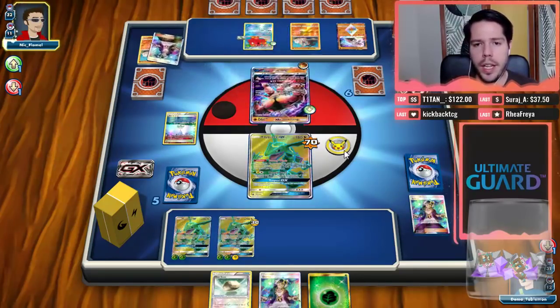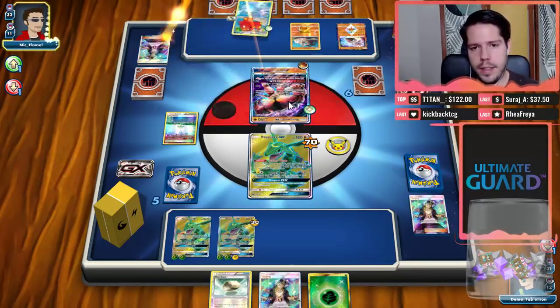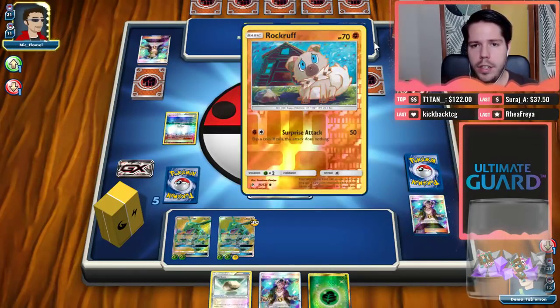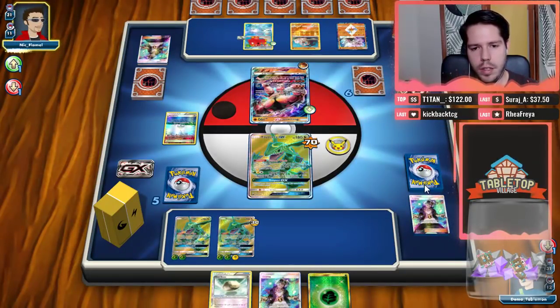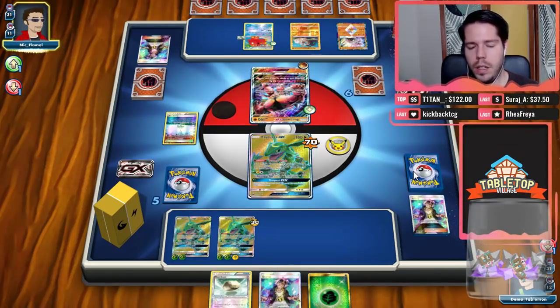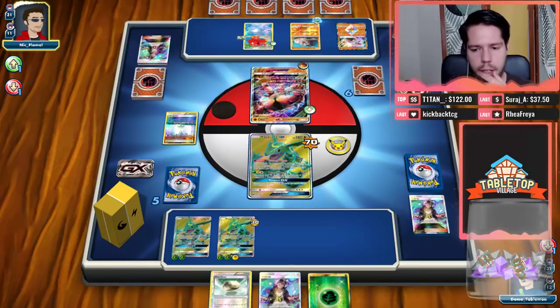Okay. So my opponent gets definitely slowed down quite a bit. If he gets an energy on the Rockruff, I might consider going after the Rockruff. Otherwise, and hello there, Real Butter. I am doing well, thank you. How about yourself?